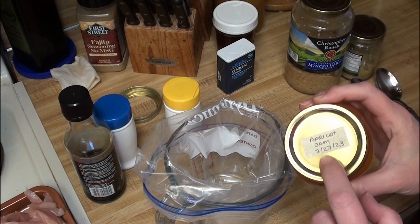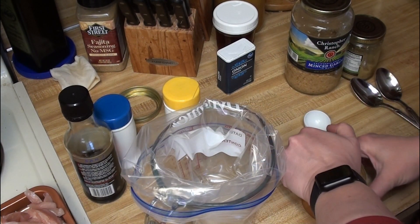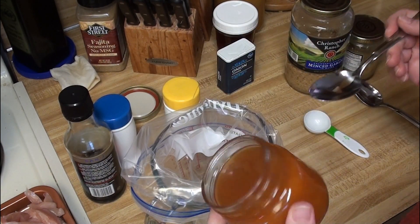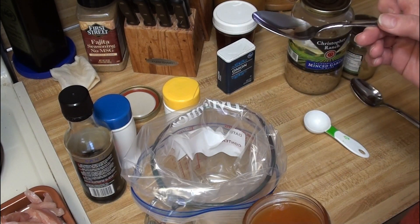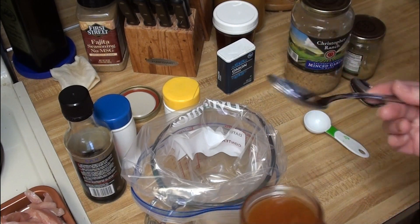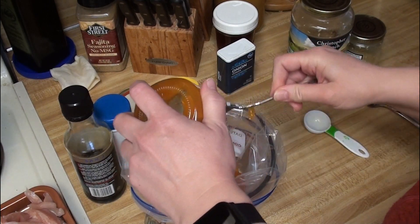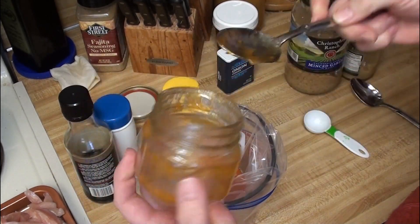I am going to use some of the apricot jam that I made last year. I actually did an experiment that year where I did two different recipes, so definitely check that out if you're curious. I am marinating — it's going to be like a kind of slightly Asian flair to it, so if that's what you like, those flavor profiles, you'll like this one. I'm marinating four chicken breasts. It calls for half a cup for two chicken breasts, so pretty much I am doubling the recipe and I'm just going to use this whole thing.